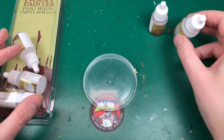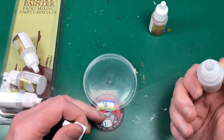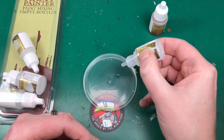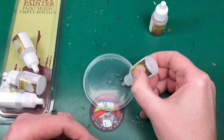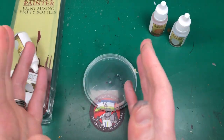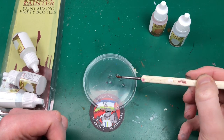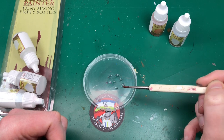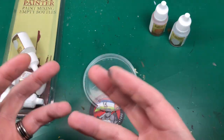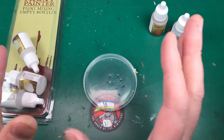Another use I thought would be quite useful: this one has got water in it, and I think I'll keep one as a water dropper. If I'm mixing a wash or a glaze, or I've got paint that needs a very specific amount of water, this is a lot easier to control — one drop, two drops, three drops. You can control the amount of water and work out the ratio for each wash or glaze. Normally I just use my brush and it's sort of gone — not very accurate. But especially when making tutorials and trying to explain that I've put in two thirds water, I'll now know exactly: two drops of water and one drop of paint.